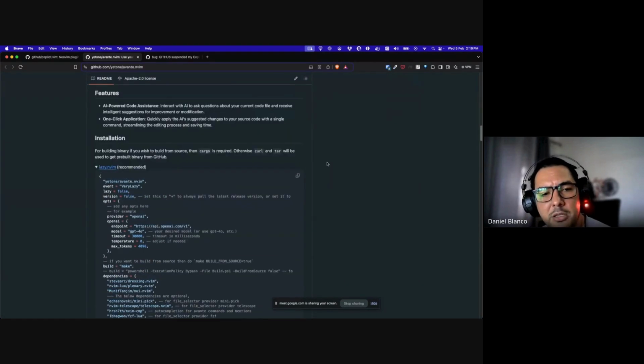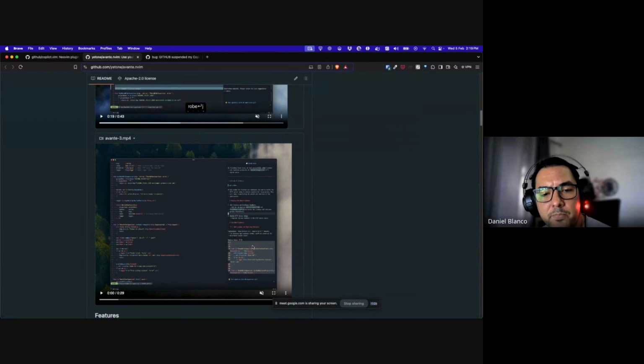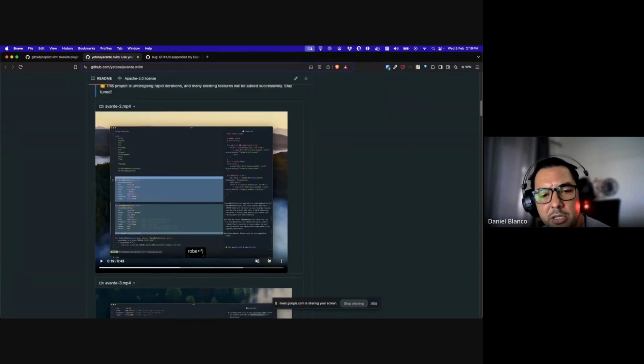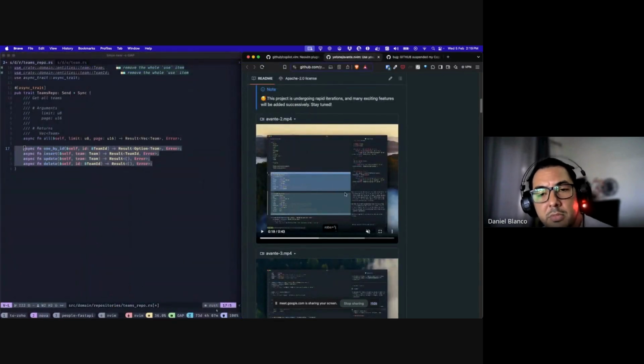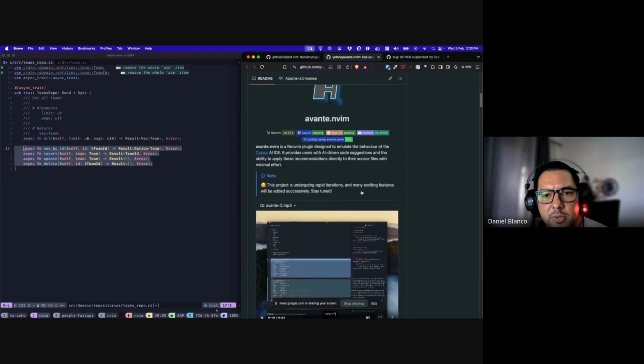The plugin gives you a chat window like you have in VS Code, and that way you can request more auto-generated code and do diffs. You can do a diff of the generated code with your current code, and accept or reject it, and do all kinds of things in Neovim.